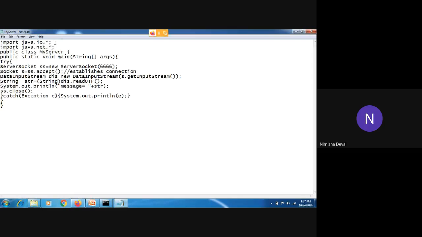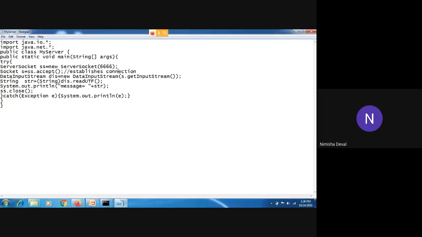And here IO is used to read or write the data from client to server and server to client side. So for that purpose we need both the packages. Now you can see here first one, server socket. We have created an object of a server socket, and this is the port number. You can assign your own port number, but for server and client side, port number must be one and the same. You have to only remember these things.